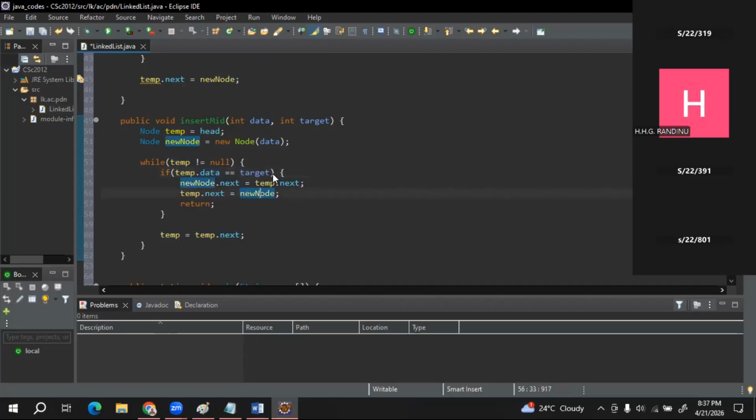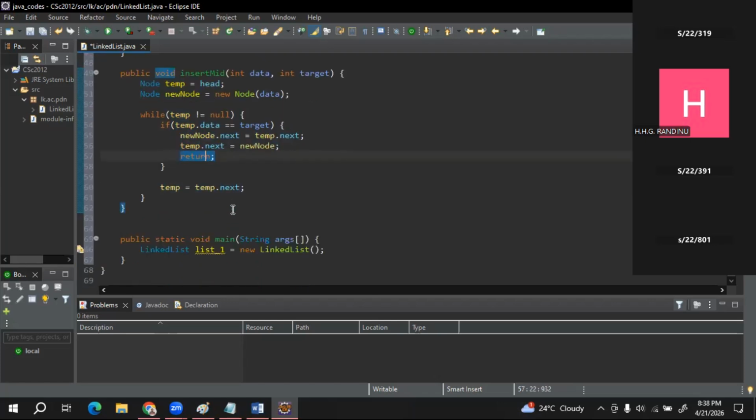Once I find the target location, first I can create a link between the new node and the next node of the target position. Then I can update the target position pointer with the new node, and I can just return from the function.